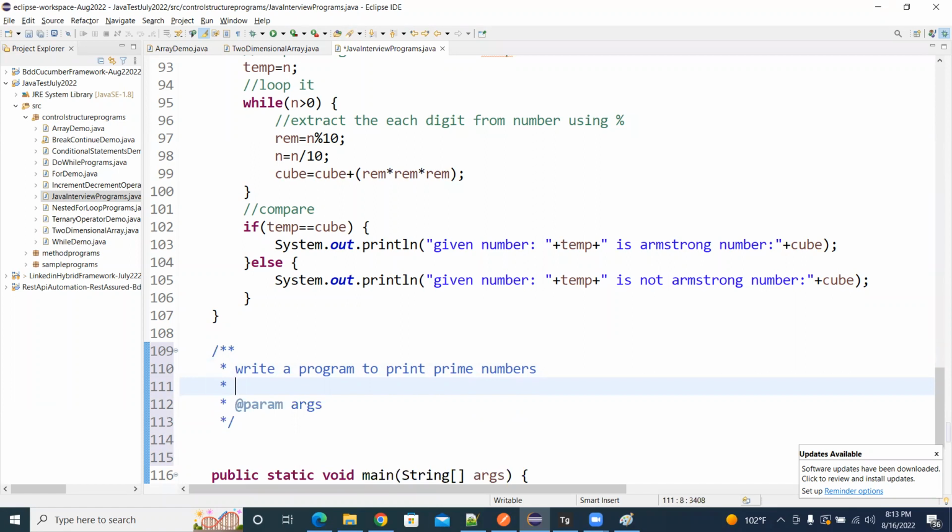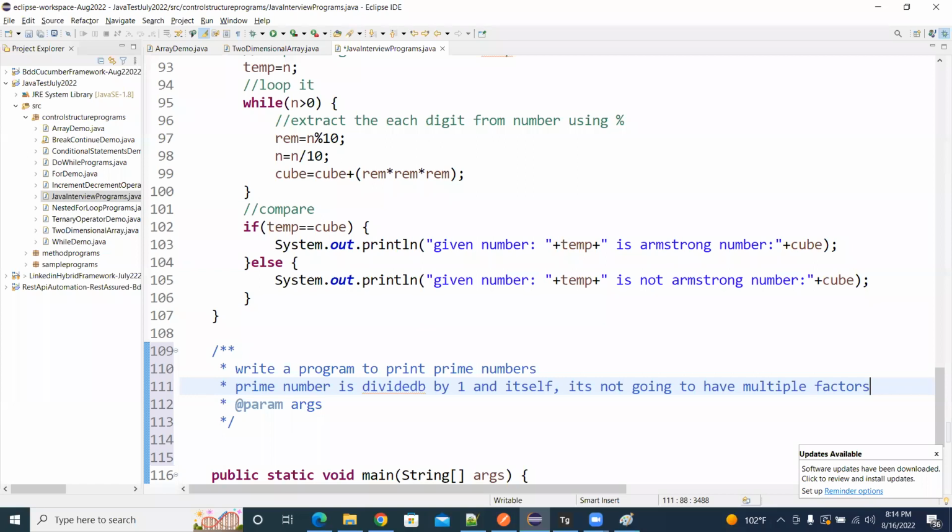A prime number is divisible only by 1 and by itself. There are no other factors. Basically, it's not going to have multiple factors.